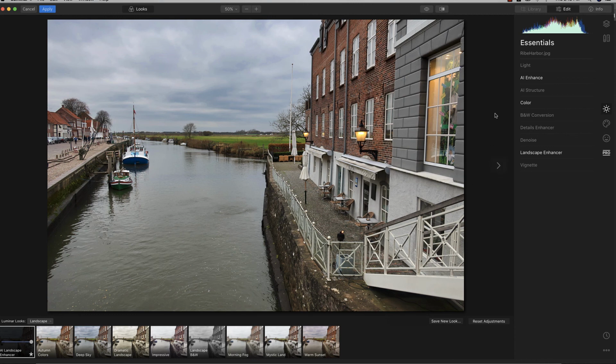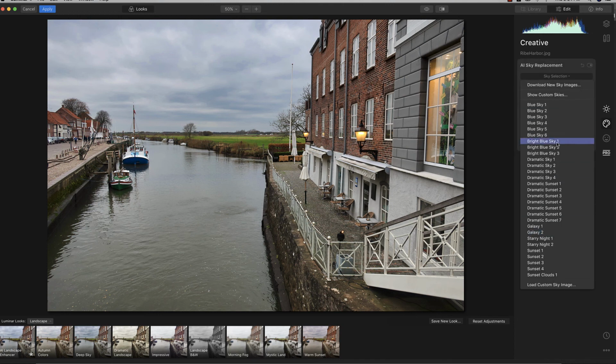And then I want to jump to, when I look at this image, I think one of the weak points of this image is the sky. It was just kind of an overcast day, not much going on there. So I would probably start with the sky on this one. So we would go here to the creative, and we've got sky replacement and augmented sky. We're going to do sky replacement.